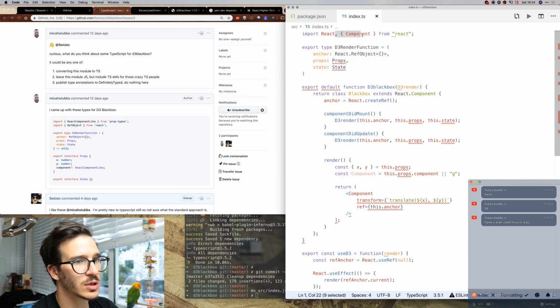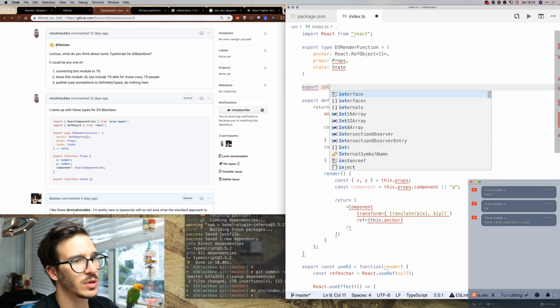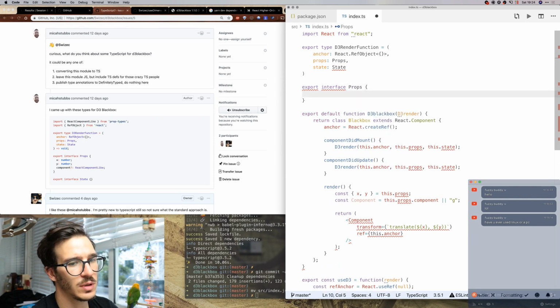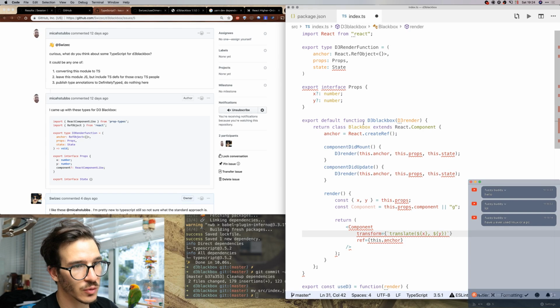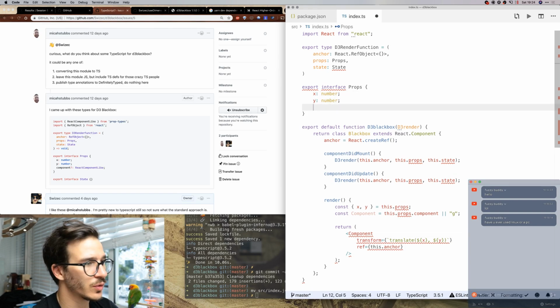And we don't actually need to import Component because we're not using that directly, and we're going to say export interface Props, which is going to be, we recommend that you use an x and y as a number, but it's not actually, no, it is mandatory in this component, so that's mandatory.